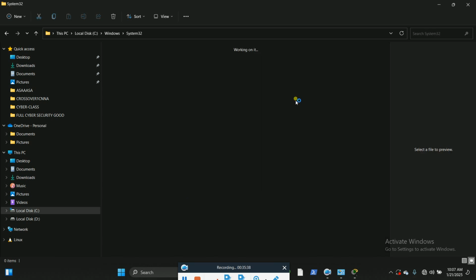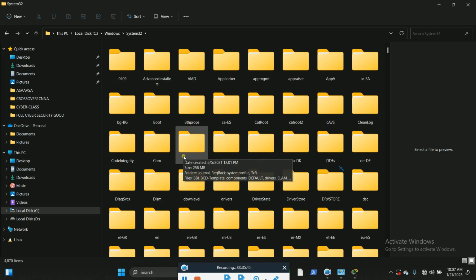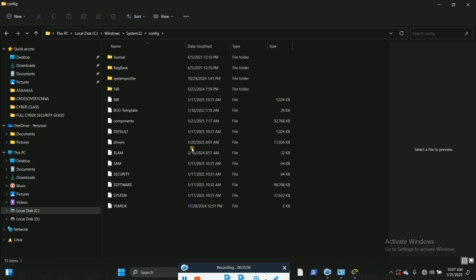Go to System 32. Then look for config. You see config. Drive C, go to Windows, System 32. Then you go to config. Double click on config.